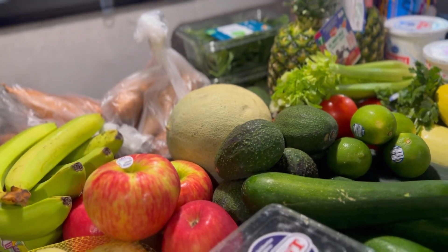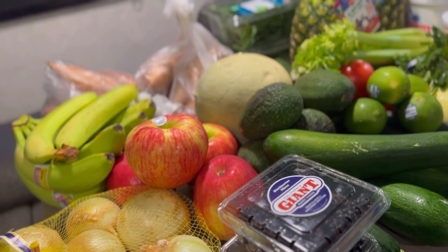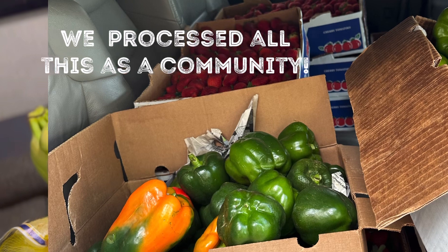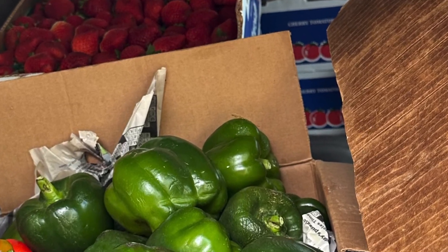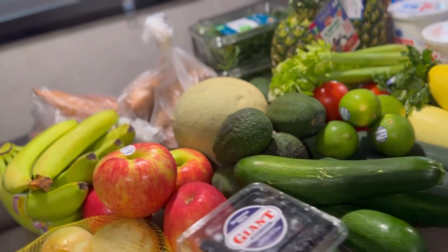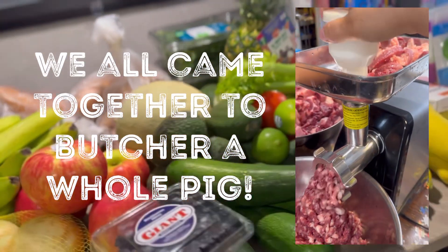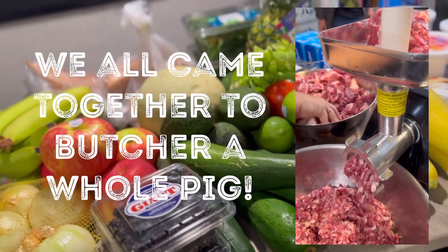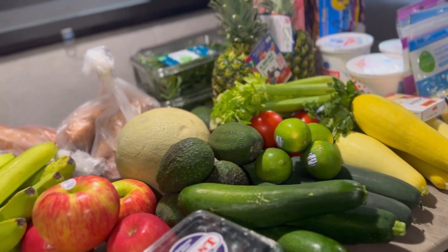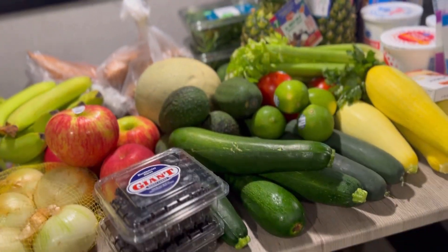A couple weeks ago we bought about 16 flats of strawberries and processed them with some farming friends. We all came together and made jellies, jams, and one of my friends has two freeze dryers so she's doing a bunch of those. We share everything and it works out really well. Especially in community you can process so much. I'm hoping to get footage of that because I think it's really inspiring to see small mini farms coming together to do big projects — plus we like to cackle together and laugh.